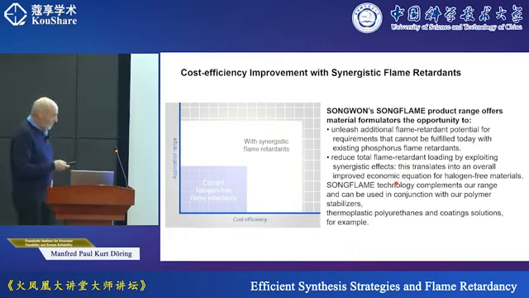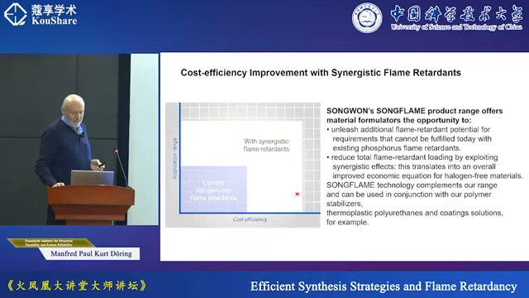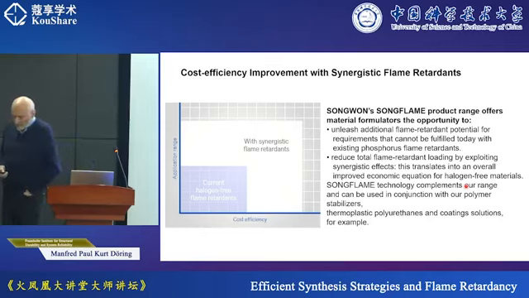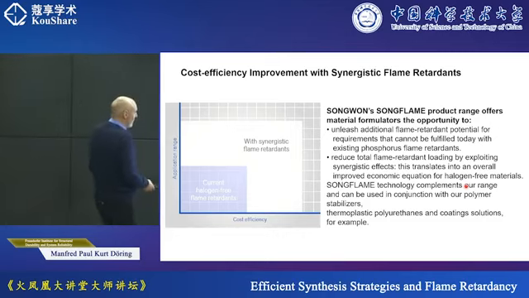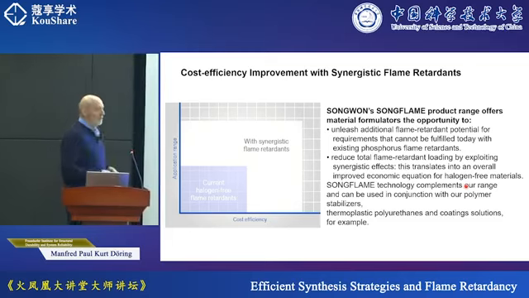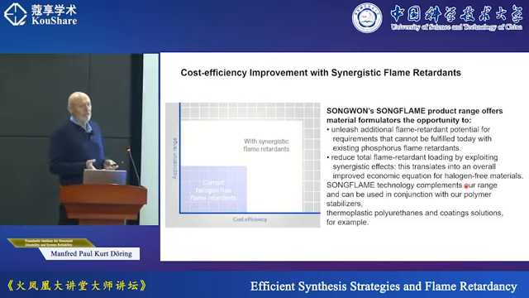But a Korean company, Songwon, is buying the patents and doing some production. And this company has a very simple slogan, and this is right over here, and means the following. We have a lot of flame retardants on the market for a lot of applications, for bulk materials, for foils, for films, for fibers, and for foams, and so on and so on. But what is the right one? We need.